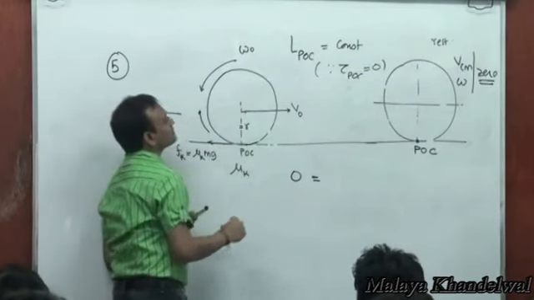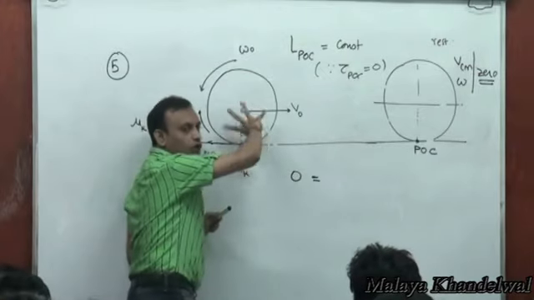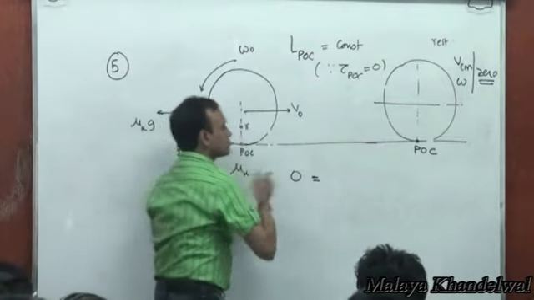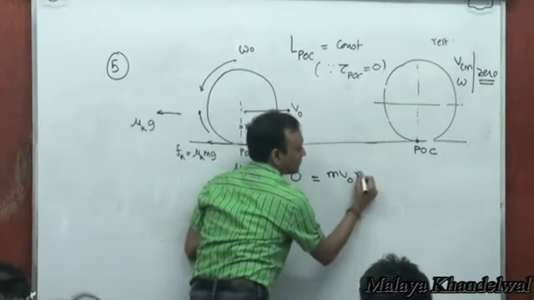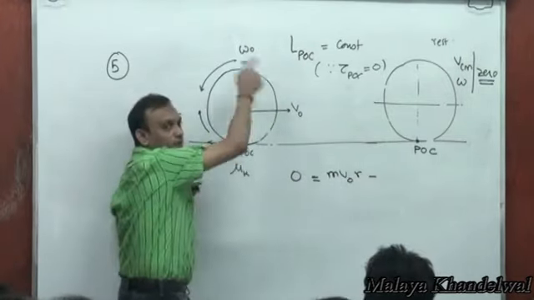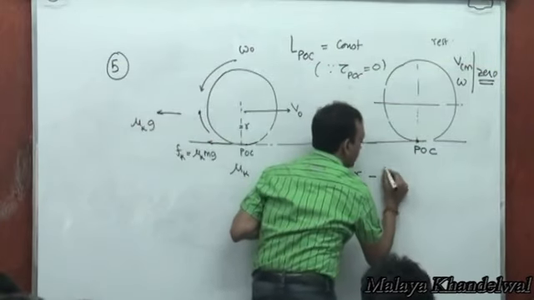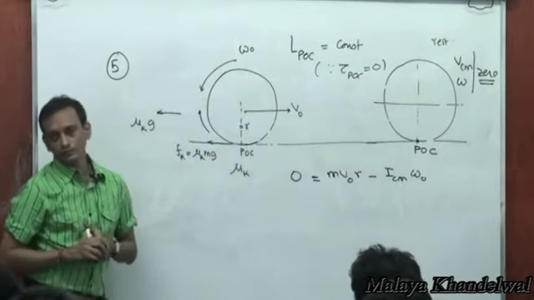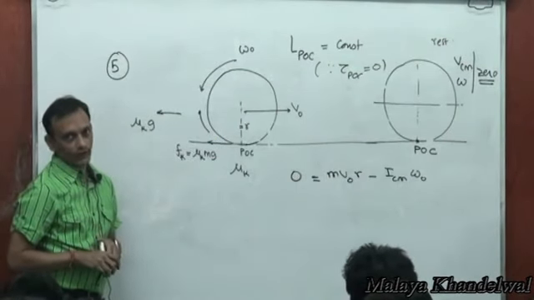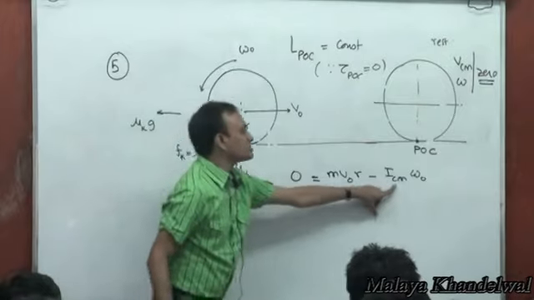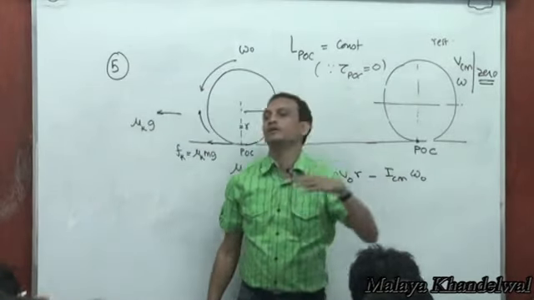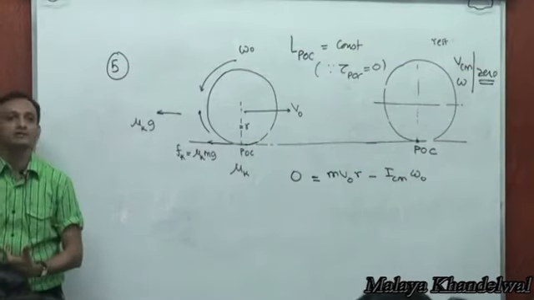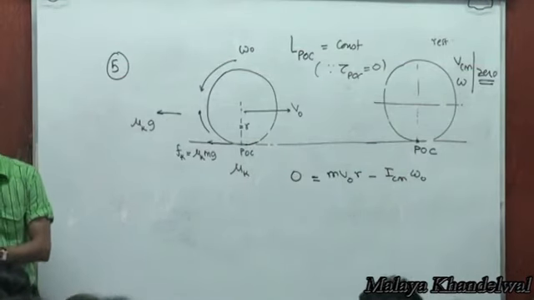And what's the angular momentum here? Well, let me take clockwise positive, anti-clockwise negative. So m v naught into r clockwise minus ICM omega naught anti-clockwise. Right? Where ICM is 2/5 m r squared, and this then would be the defining relationship between V naught and omega naught for the sphere to come to rest permanently, right?